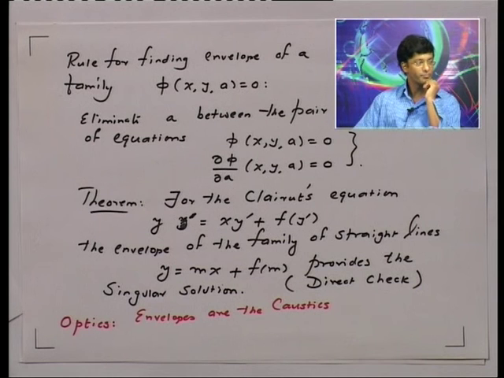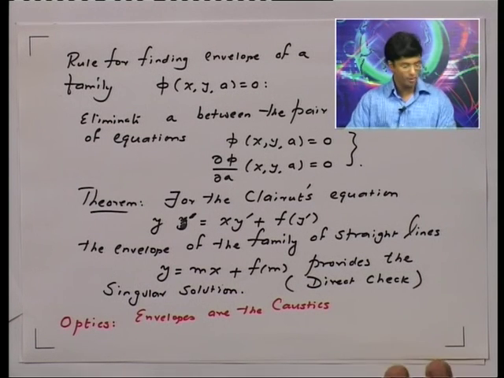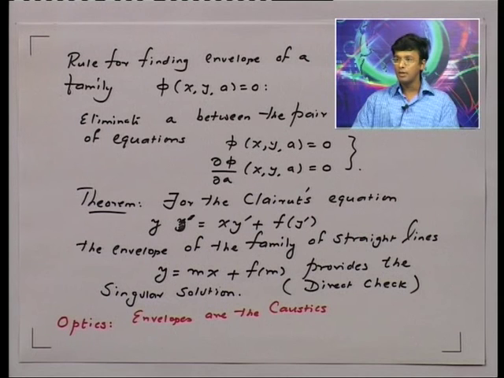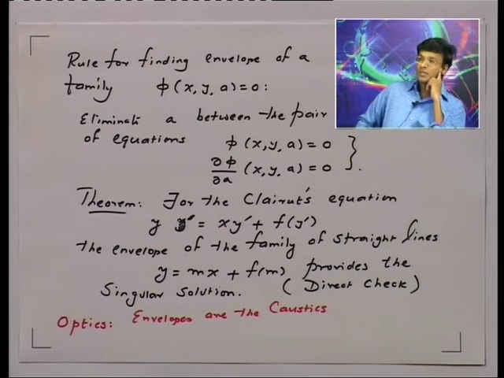Is that correct? So, this is an important example, and in the last line I wrote that in optics the caustics that you see is an example of an envelope of straight lines, an envelope of light rays. In fact, Airy, the physicist, studied this phenomenon very carefully. He tried to find out what the intensity of the light near a caustic is going to be.